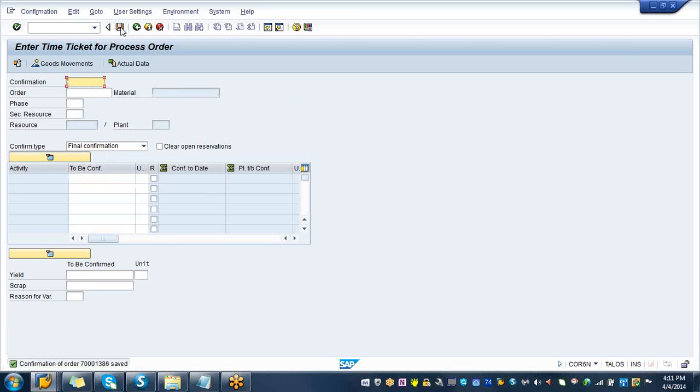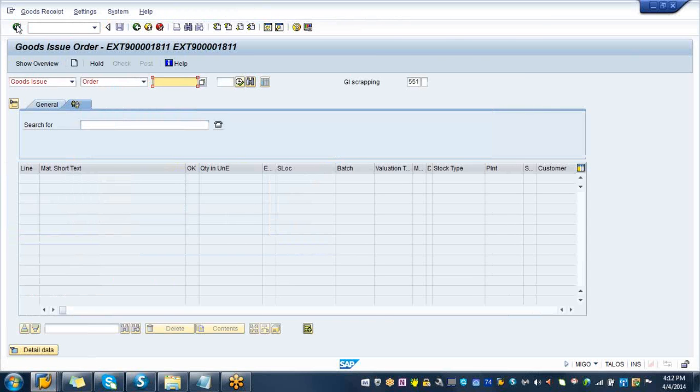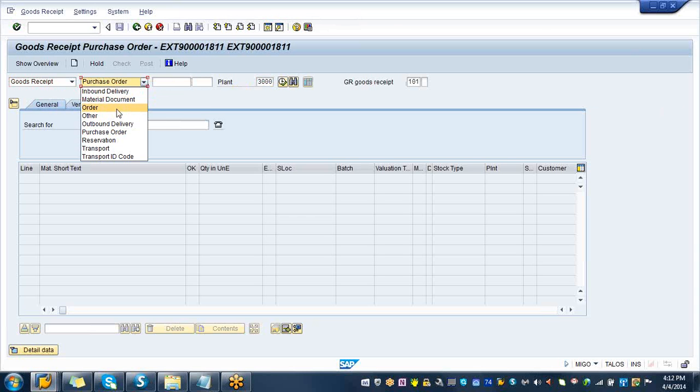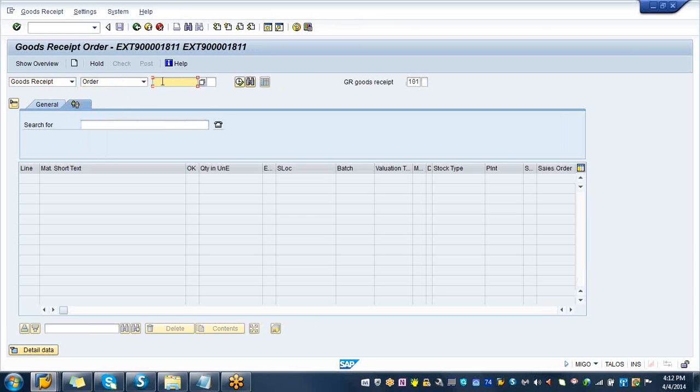Excellent. So having done the confirmation, you would like to receive the final product into your facility, right? /n MIGO. Wonderful, sir. Goods receipt per order 1386.